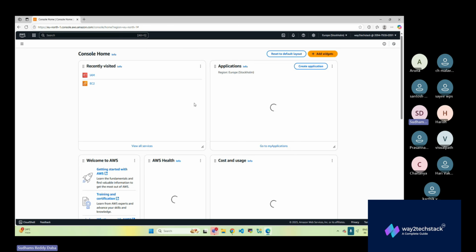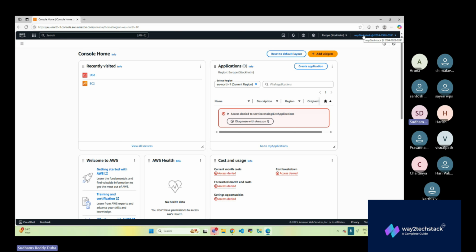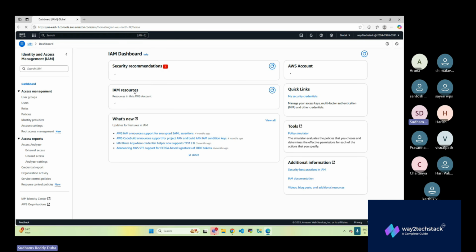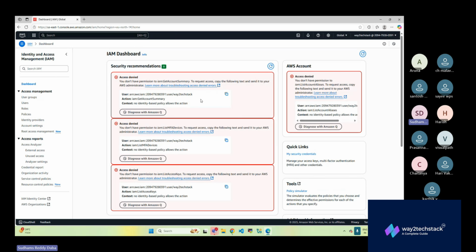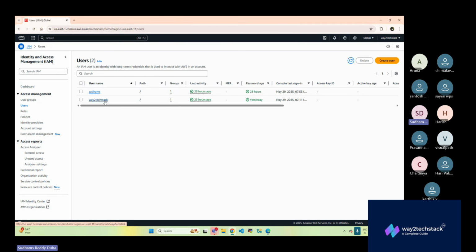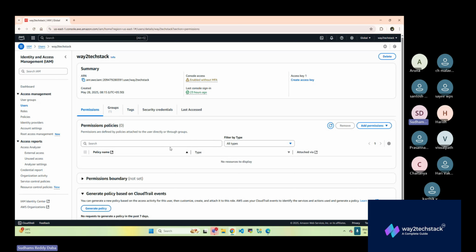I hope it is valid. Yes. Now I have logged in as the tech stack IAM user. If I try to access any service, if the permissions are allowed to me, I'll be able to see the information.